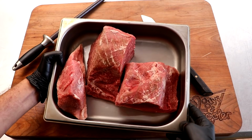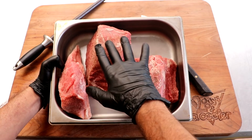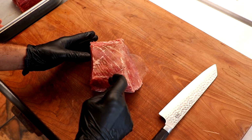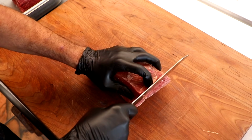This is what our meat looks like after about an hour in the freezer. It's firm to the touch, which is going to make cutting it a whole lot easier. Now, the first thing we want to do is look at the way that the grain or the muscle fibers of the meat run. We want to cut it against the grain.